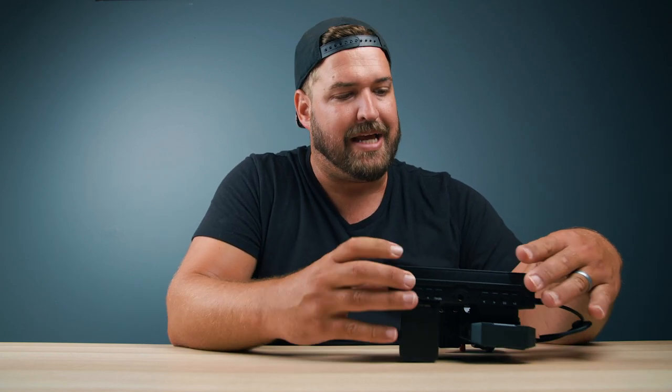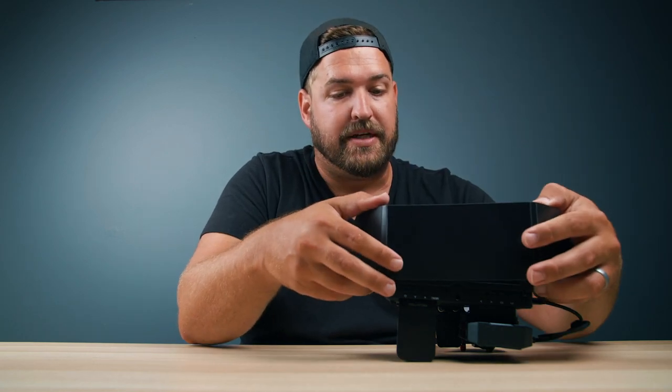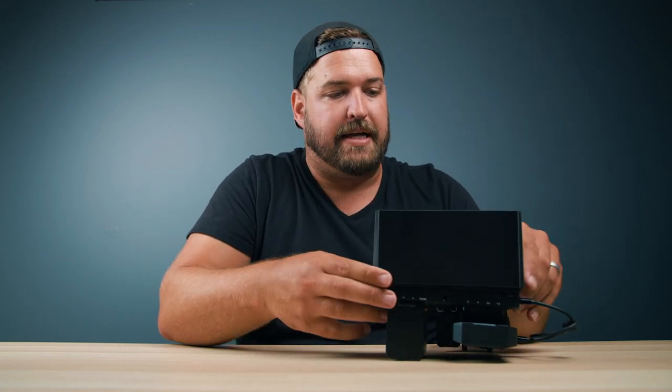This is a 500-nit monitor, which was one of my issues. It's not very bright and doesn't perform very well in daylight, but with the attached sun hood it should help to a certain degree. I can pull focus with this monitor setup in a really nice, convenient, compact way where it's not adding a ton of weight. A first AC can hold this without getting arm fatigue. With all of the professional monitoring tools built in — waveforms, vector scopes, focus peaking, zebras — this monitor ticks a lot of boxes for not a lot of money.